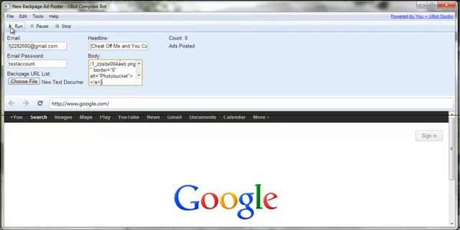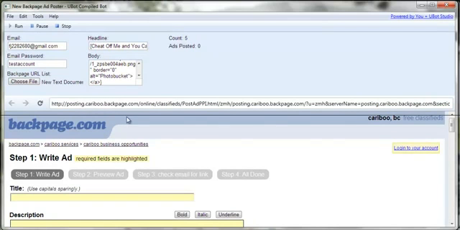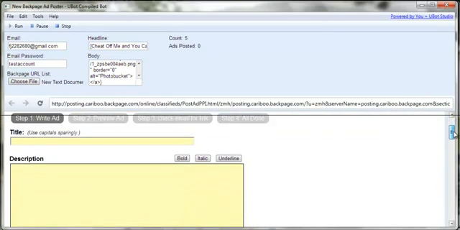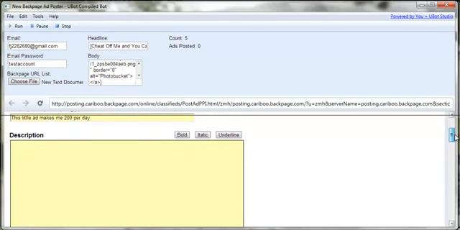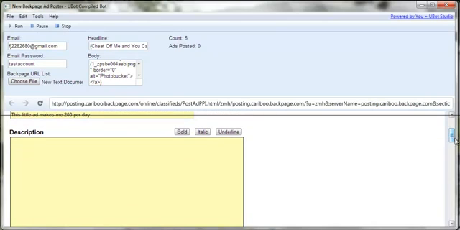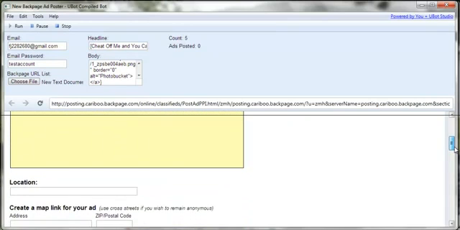So what's going to happen is when I hit the run button, nothing happens at first. It's going to take a second to start. It's got to go through its things. So there's 5. I must have grabbed 5 of them right there. You can see the count. It's going to go to that listing, that first one, and it's going to put in a title and one of those spun titles, and it's going to put in one of my spun image ads. And remember, again, you don't have to use image ads. It's just I'm being fancy about it.